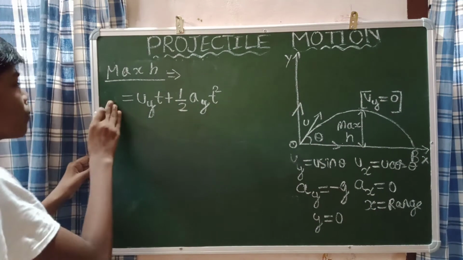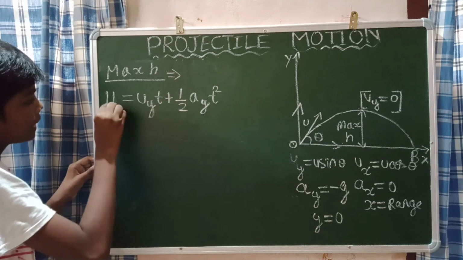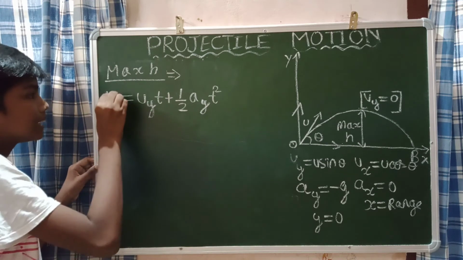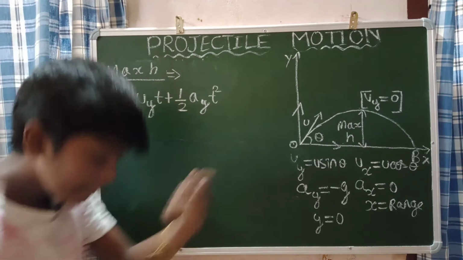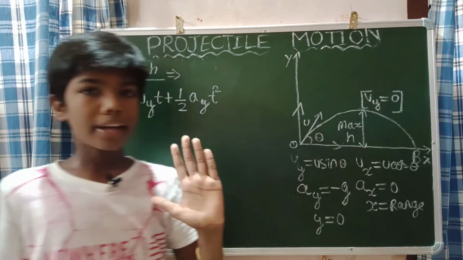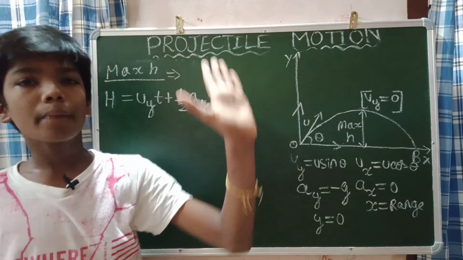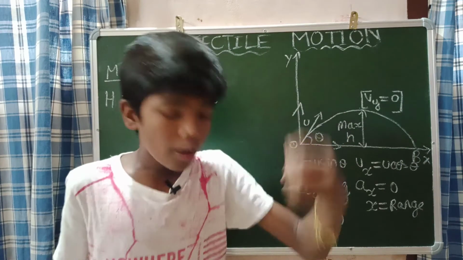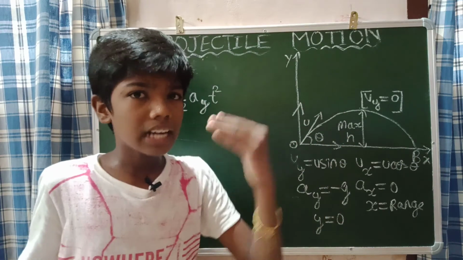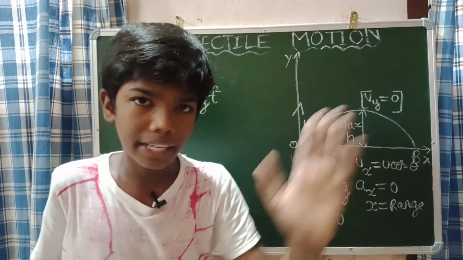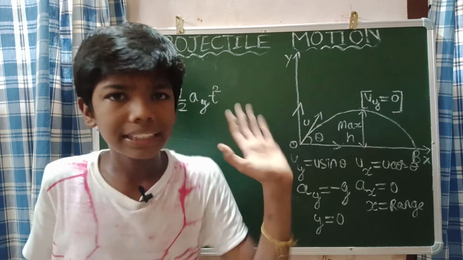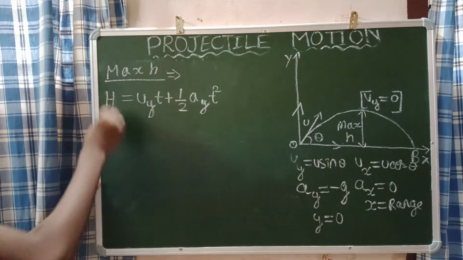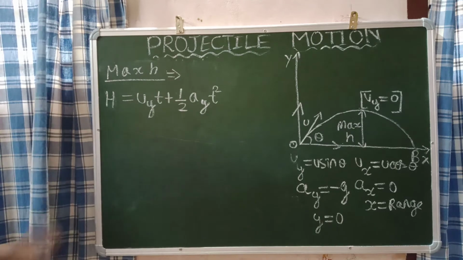That means the maximum height. I am representing the maximum height as h, guys. So instead of y, I can write it as h because this y will be giving us the maximum height. So that is why earlier itself I am writing the y as maximum height, guys. Try to understand this, guys. When we are doing the derivation, at last you will understand why this y is equal to h, guys. So make sure that you understand these things. Okay, so instead of y, we can write it as h.